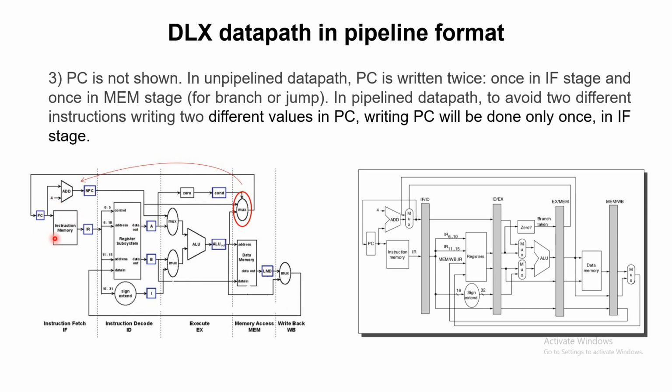In an unpipelined structure, it is okay, because at one time only one stage is going to perform its operation, and the rest of the stages are not. But in the pipeline structure, if one address for the PC is generated by this stage, and for any other instruction the PC generates a new address for fetching in the first stage, then there will be confusion and mixing. So to avoid this confusion, address generation will be done by this particular stage only, and the rest of the detail we will discuss when we discuss the data path required for the branch related instructions.